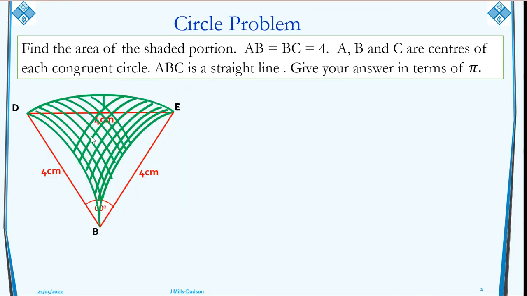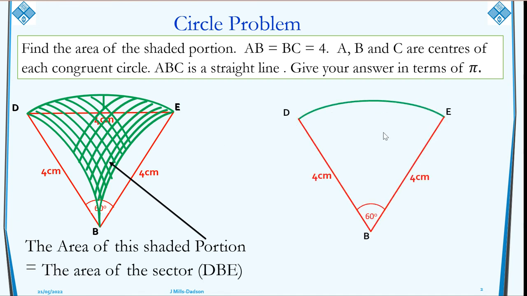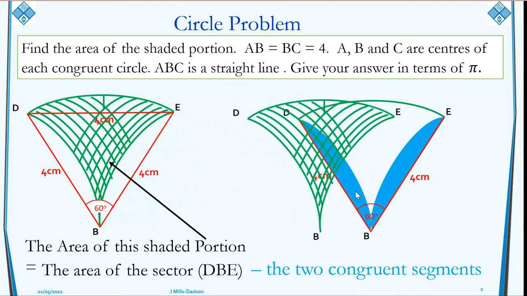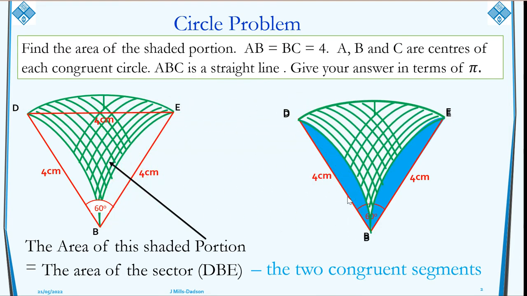If you look at this carefully, you realize that the shaded portion is nothing except a sector minus two of these segments. To get the area of the shaded portion, you need to work out the area of a full sector and work out the area of these two segments. When you take away the two segments from the sector, you have the shaded portion, as you can see with the animation.